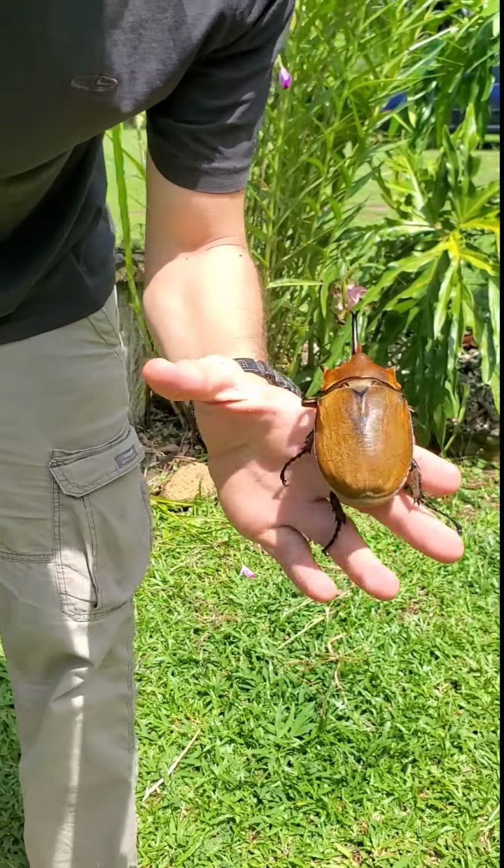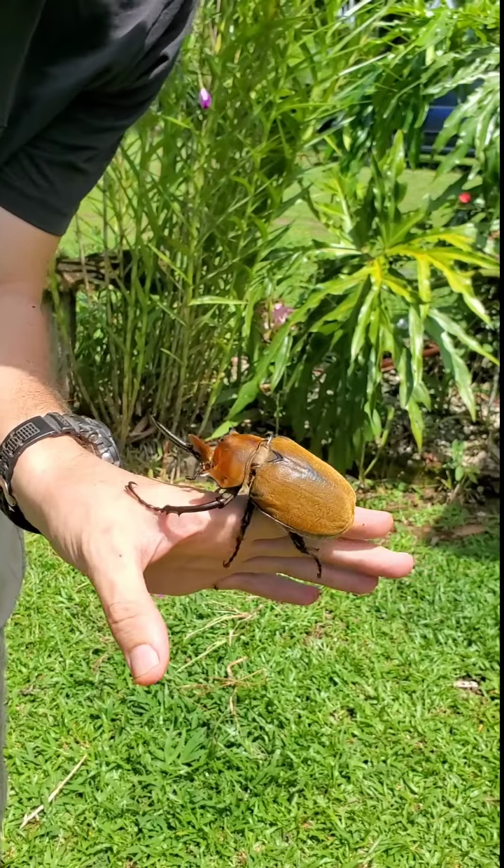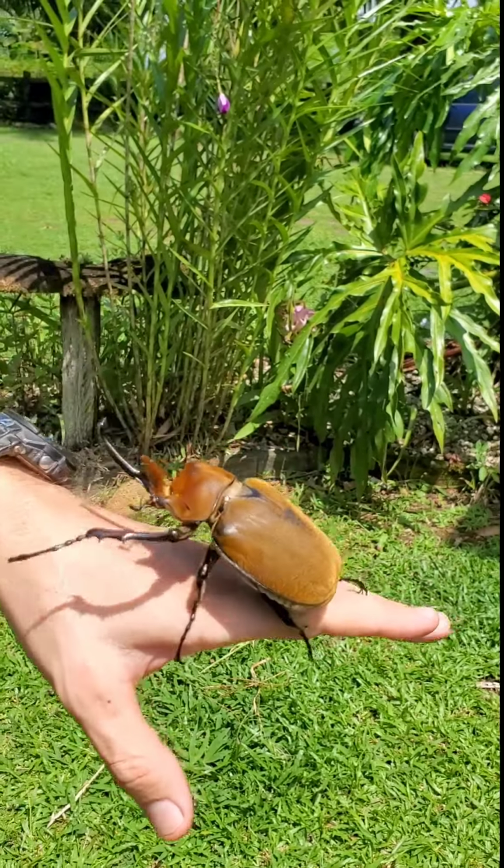And I'm really happy to see this one because we don't get to see them very much here in Costa Rica, but he's such a pretty insect.